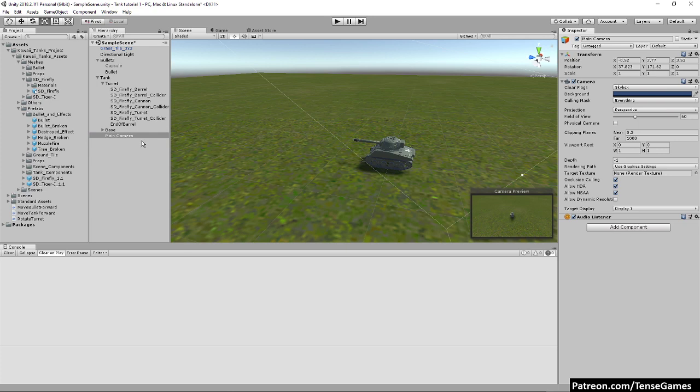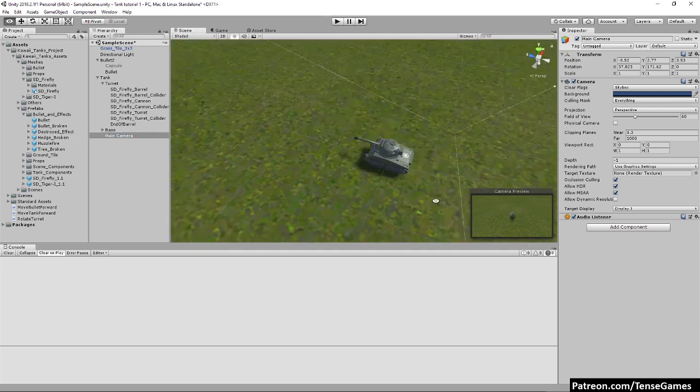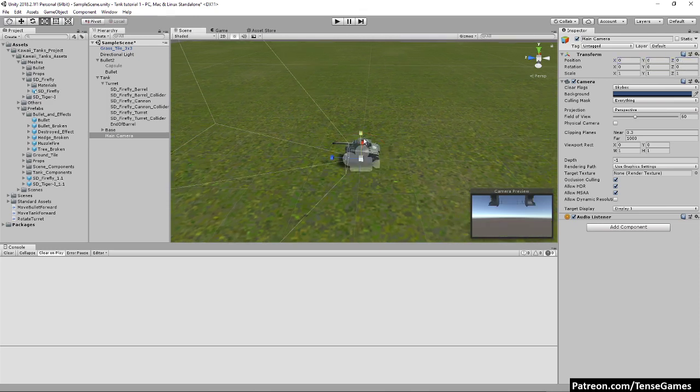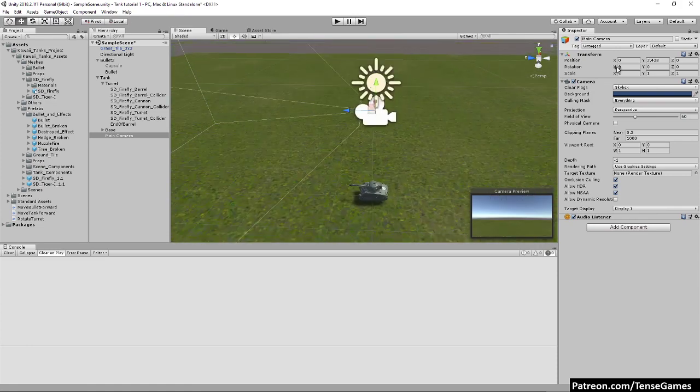remove the look at constraint. Let's see, yeah. So the camera is now no longer looking at something. Then we change the rotation back to 0, 0, 0, position to 0, 0, 0. Then we just manually move the camera up and fix the rotation like so. It should be 90 degrees.